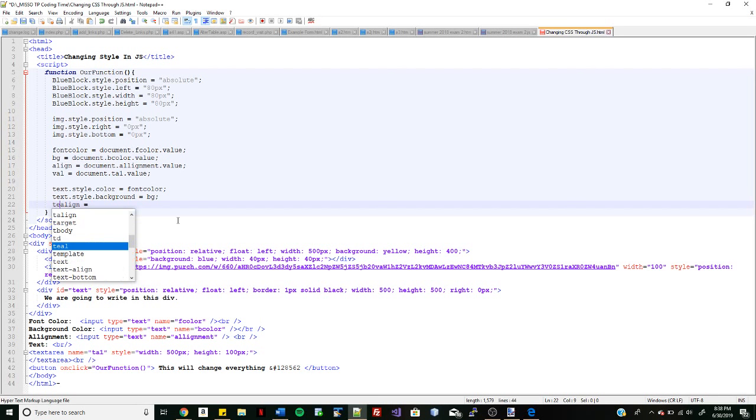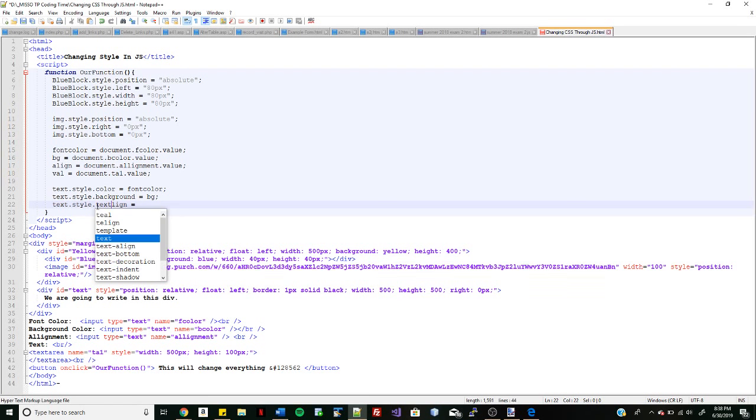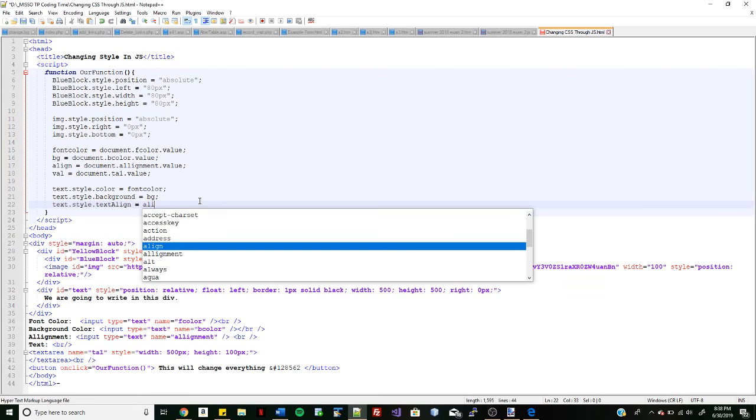Next, we're going to change the alignment. So we're going to say text dot style dot text align. And let me just check that I'm spelling align correctly. And then we're going to set that to align.